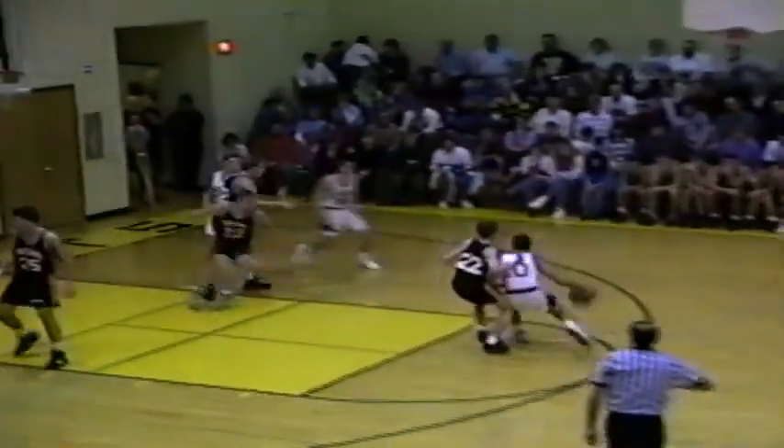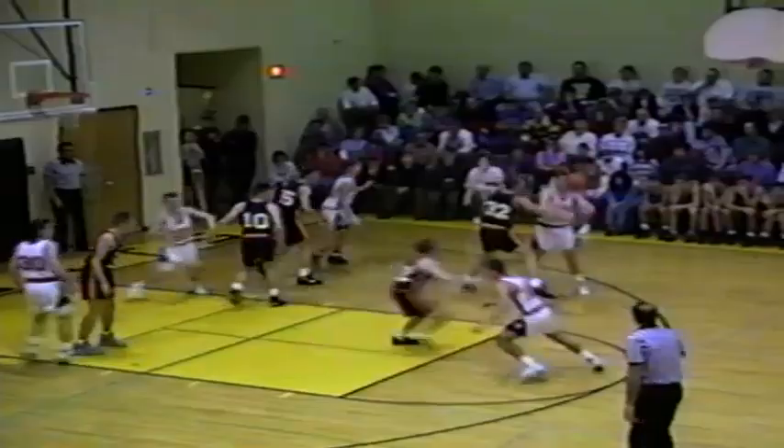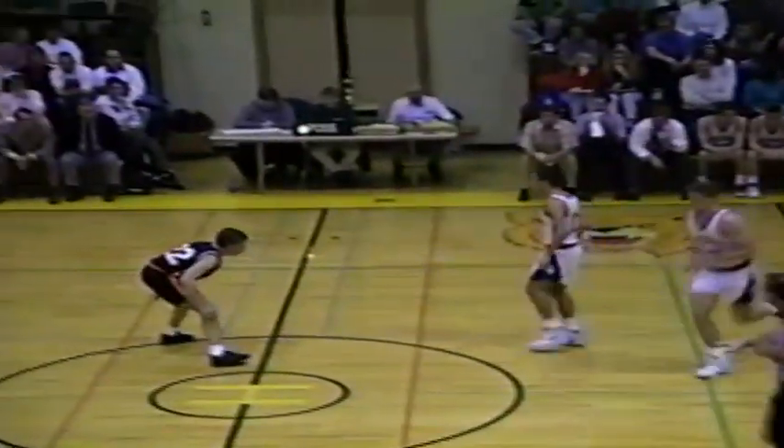Second shot — no good. Rebound to Jeff Herb. Jeff out in front, spinning it over on the wing. Welker with it — ball stolen away! Here comes Jeff Miller in all alone for two — no, won't go. Rebound underneath, control, and it goes out of bounds. Jeff missed the layup. Markle couldn't control himself coming down and lost it out of bounds. So it's 9-6, UD by three.